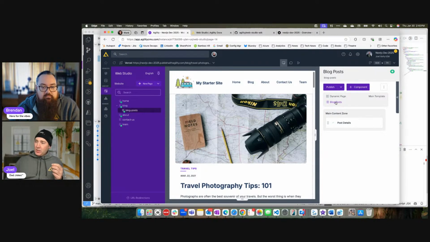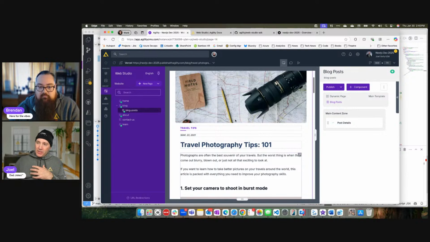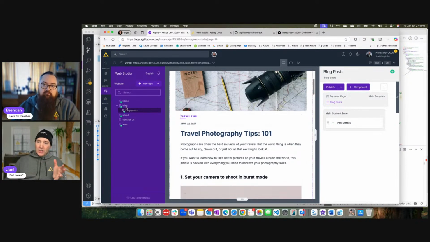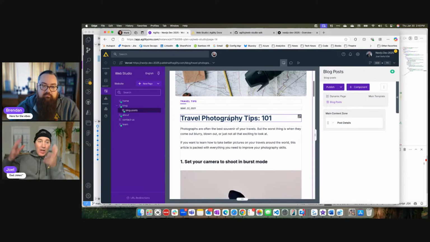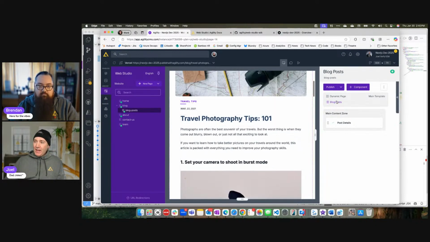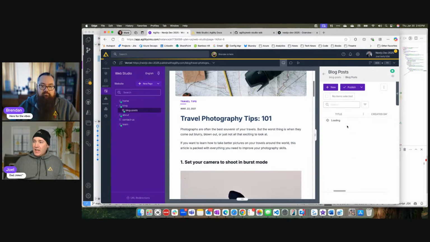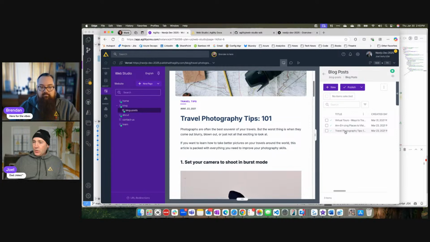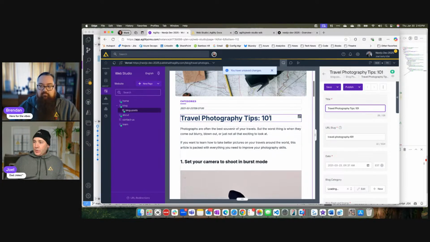This page is built from the blog post list, so every item underneath this page is basically an item in that list. When I decorate this component, I'm decorating it so that I can edit these posts. So let's go to one of these, travel photography tips.